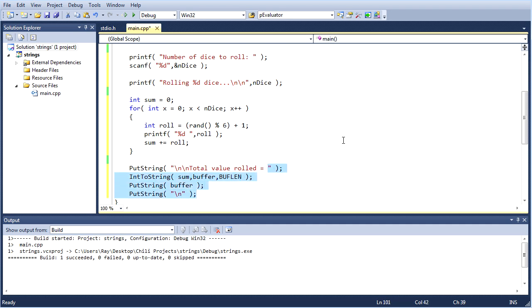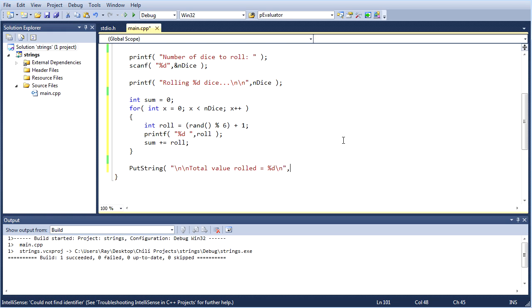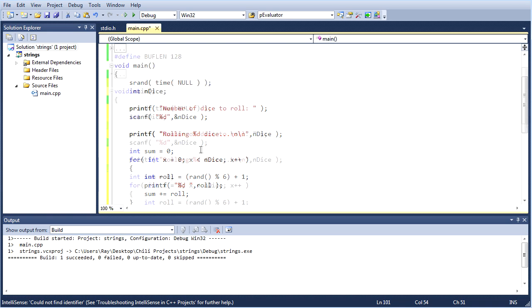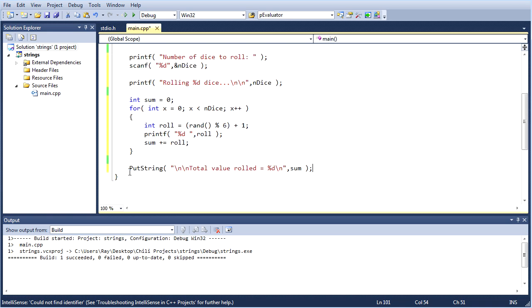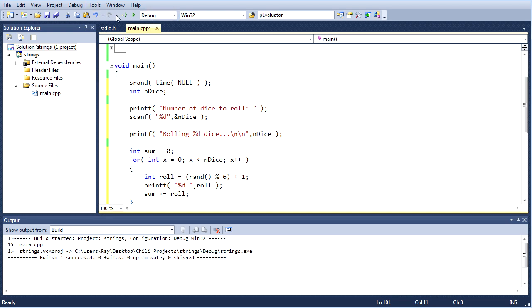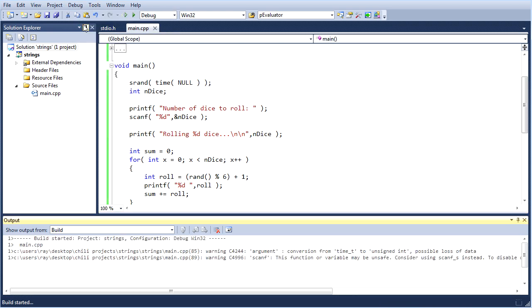And this one, same deal pretty much. Total value rolled %d \n, and we'll put sum here. And there you go. This is the same thing with using printf. I forgot to change that one. Printf, and it makes it much simpler.